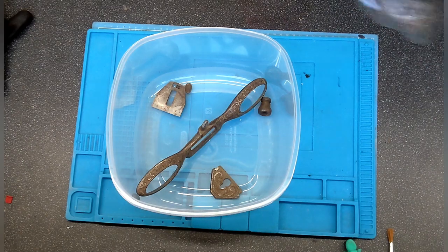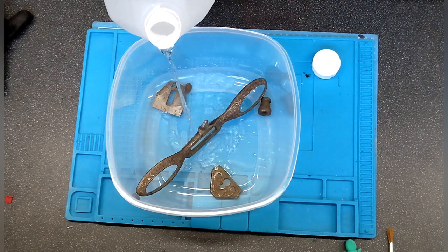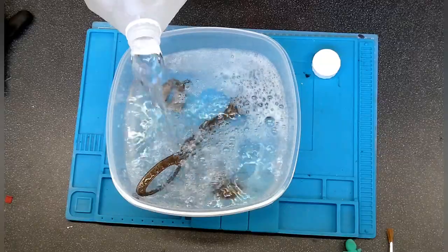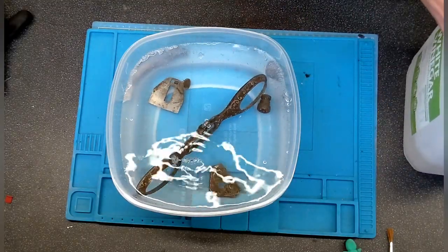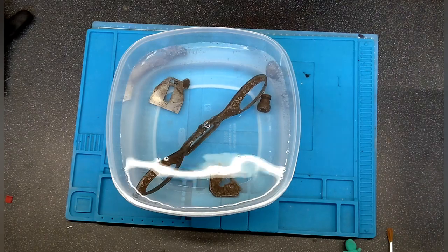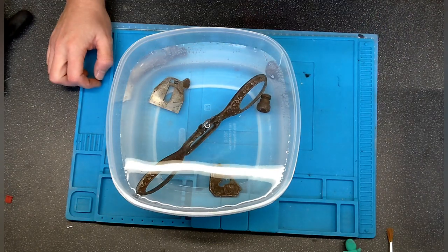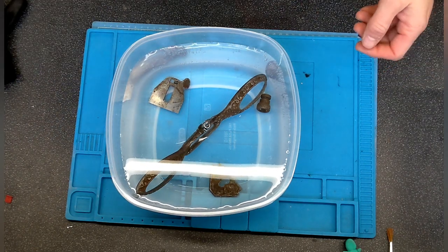White vinegar, which I've just got new. So that's just normal white cleaning vinegar, nothing too over the top with that. I just got this, about 6-7 pounds that was. So I'm gonna leave that for the night, come back tomorrow, get a toothbrush on it and see what we can clear out of the recesses, and then I've got some buffing wheels, and we'll give it a buff up and see what we can do to give it a good clean. Right, well, for you, it's going to be a couple of seconds. For me, it's going to be overnight.